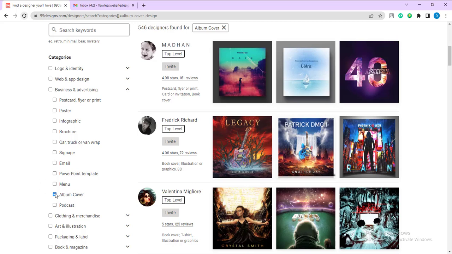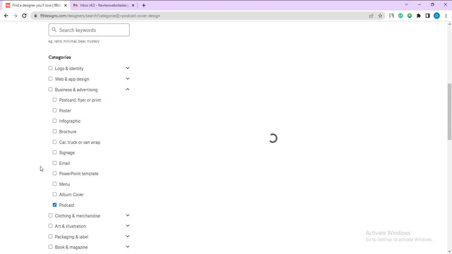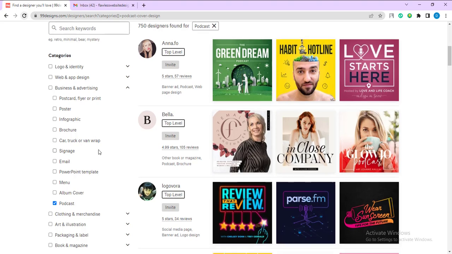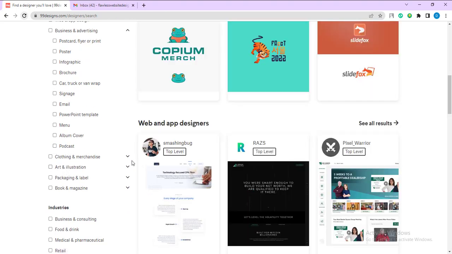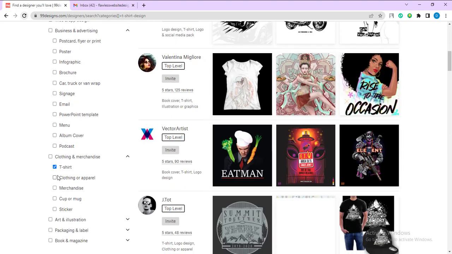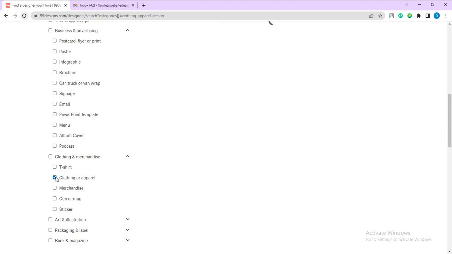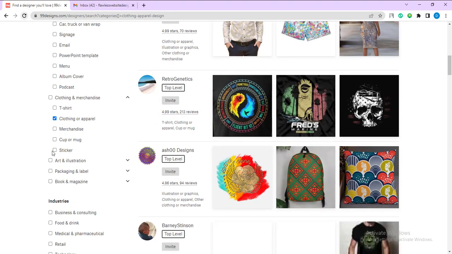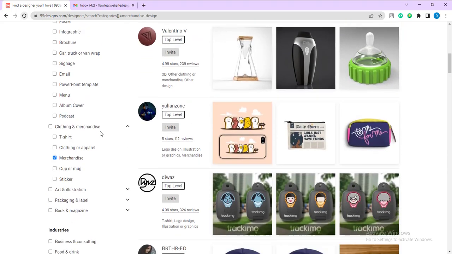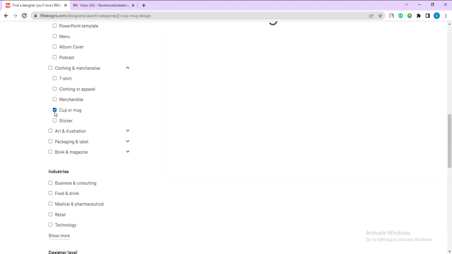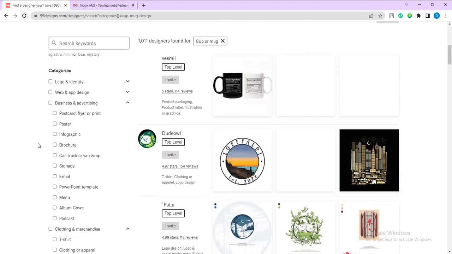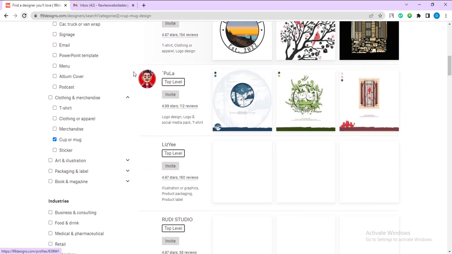Okay, so if you come to podcast, you see this 750, so you can still use this. So if you close down this, then you check other categories. So this is 3k plus, you don't want to use this, you're not going to get approved. 3k, you don't want to use that either. Based on my experience though, even if you have the most amazing designs, they'll keep declining you. You can still apply under this, but to me this is still on the high side.